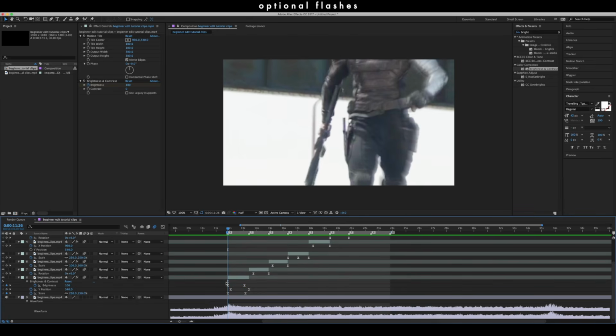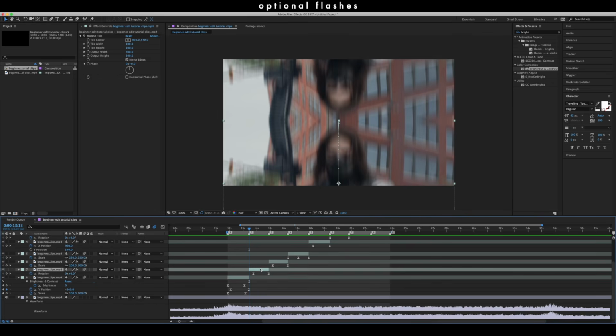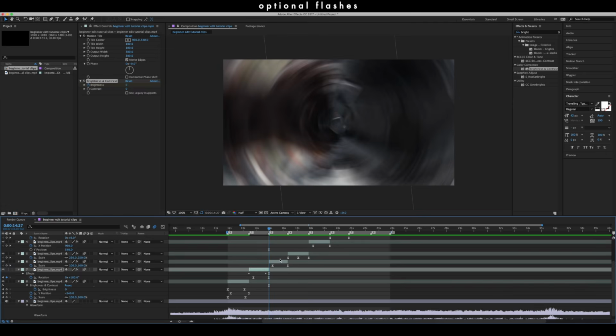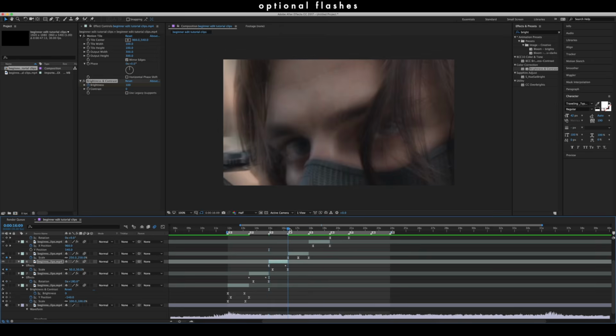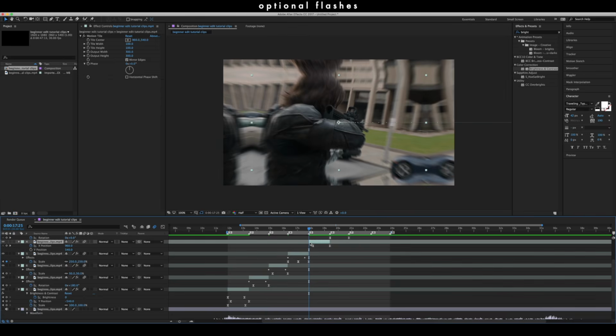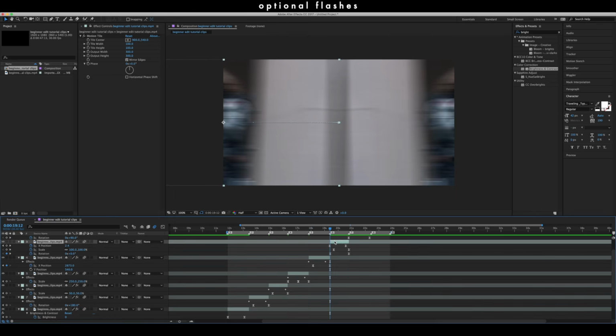It can be your choice whether you want to include this. I'm just going to copy paste the same effect onto every clip to see how it looks. So we can basically just go up to the effect here, Command C, make sure you're always going to the beginning of your clip, because wherever you paste it is wherever the effect is going to start. So we're going to go to the beginning and Command V, and you can see it's brightened, and we'll go to Command V on every single clip at the beginning, and you should see these little dots showing where the keyframes are being added, like so.